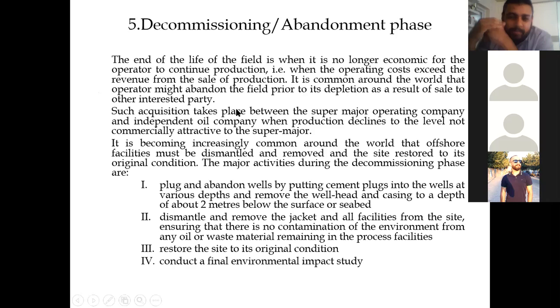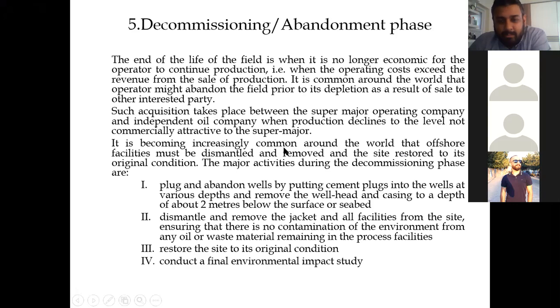So after this very lucky and fortunate and prolific phase passes, we make a lot of money, we produce a lot of oil, we sell a lot of oil. Then the time comes when it no longer serves our purpose. It could be many reasons: the pressure has declined, maybe water production has risen, or maybe the oil is finished. So three things. Then in the end, we put the cement plugs and we close everything. We remove our stuff, we pack our bags, we go home. That's what the majority of companies do.